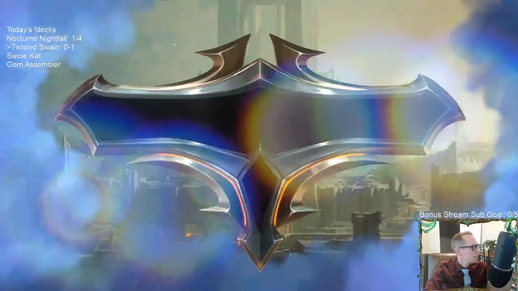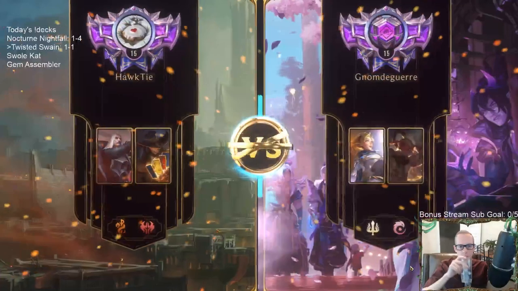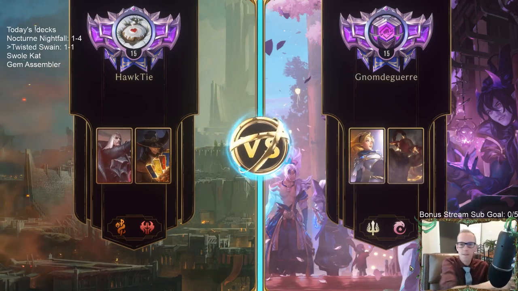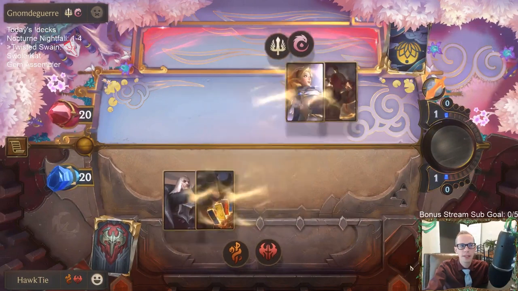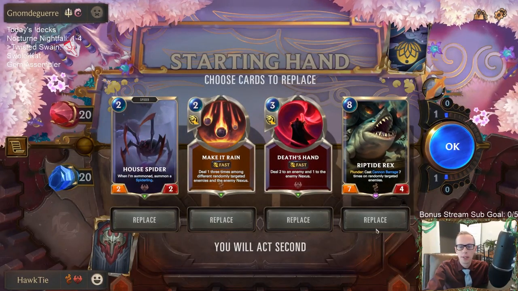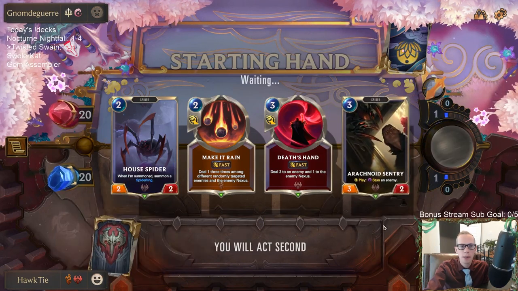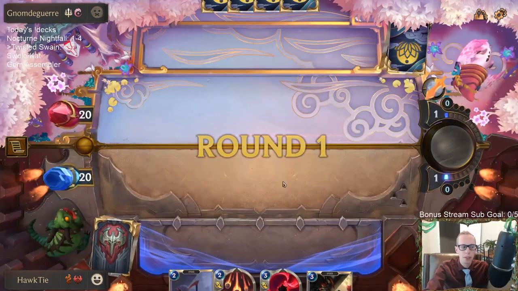All right, GGs. Lee Sin Lux. We played Lee Sin Lux the other day and went 5-0 with it. That was sweet. I wonder if this is the same list for Lee Sin Lux. So we'll mulligan our 8 mana card. You know, don't really need that in our opener. I think these spells are just fine. We'll keep those.